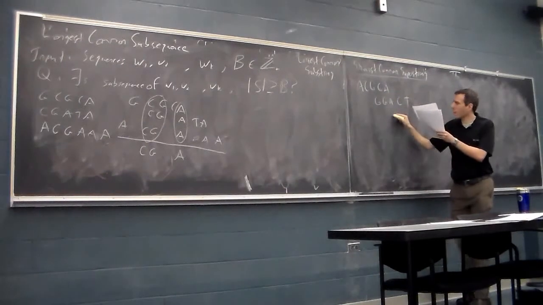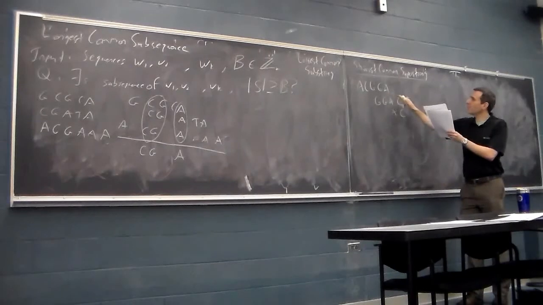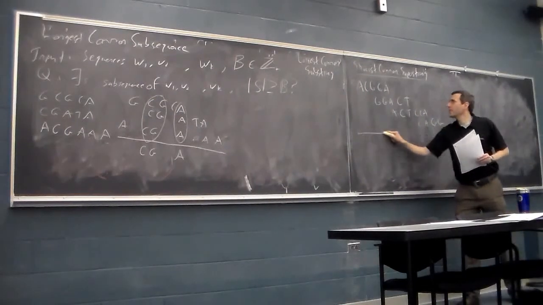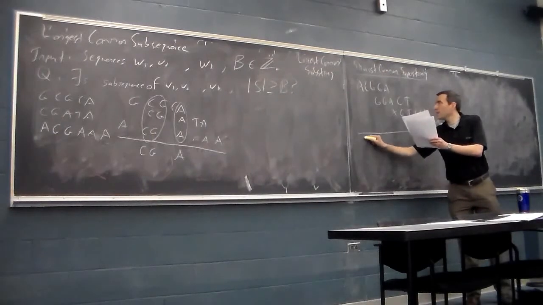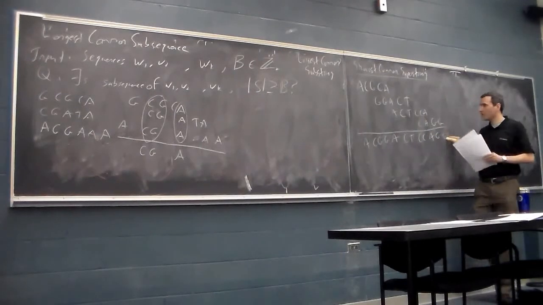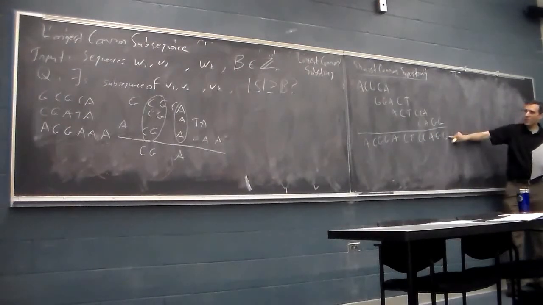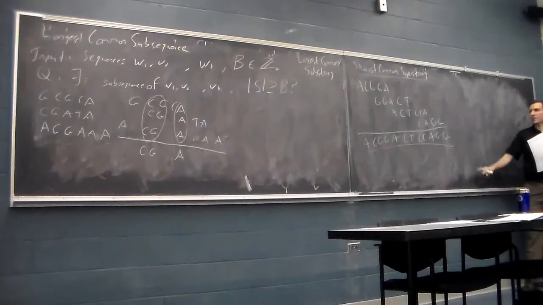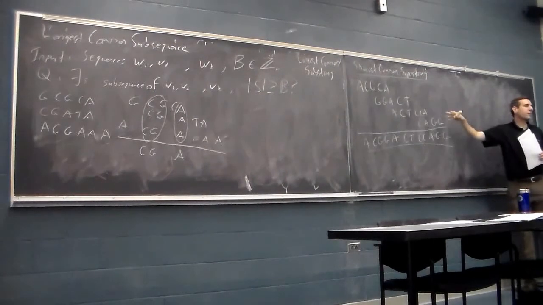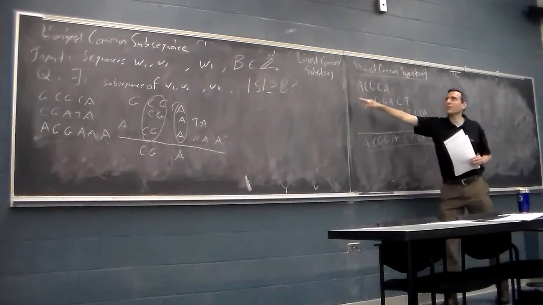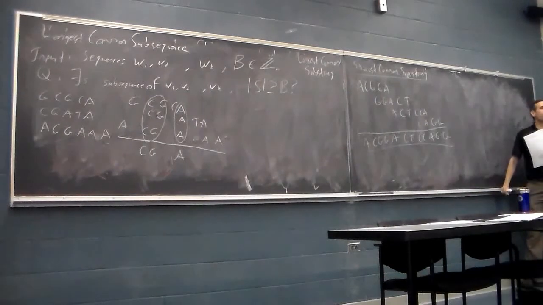So let's say these were our input strings: ACGGA, GGACT, ACTCCA, and CAGG. In this case, an example of a superstring would be ACGG, ACT, CCAGG. Each of our input strings is a substring of this one, and I believe this ends up being the shortest common superstring. So it's the shortest string such that each of our inputs is contained within it. That is an intractable problem. So longest common substring is tractable, shortest common superstring is intractable.